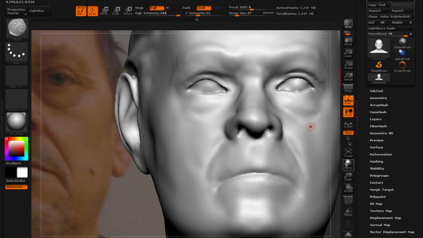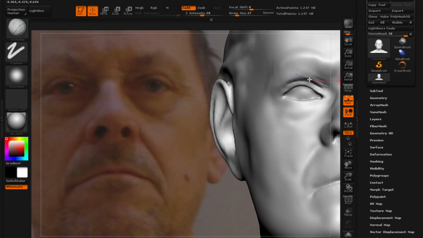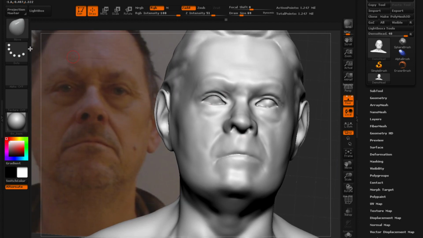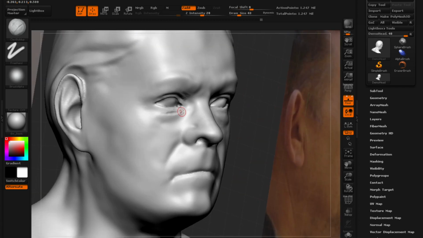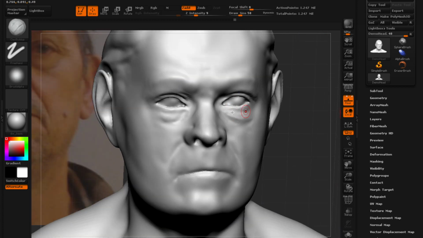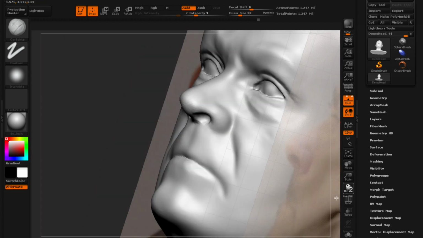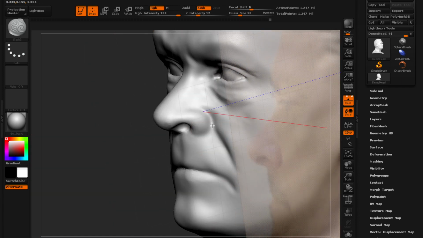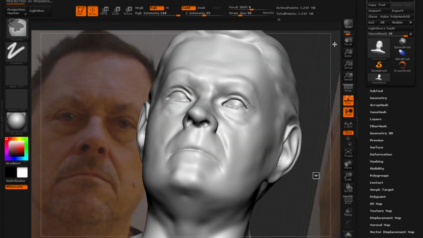Carve those lines back in. The nostrils are not very well defined. I need to open the nostrils up. Using the slash tool.